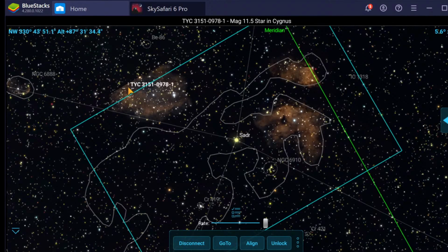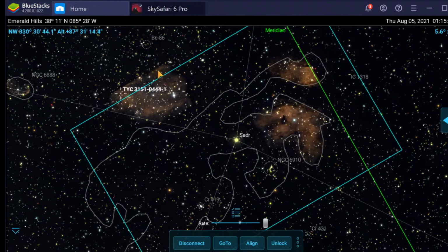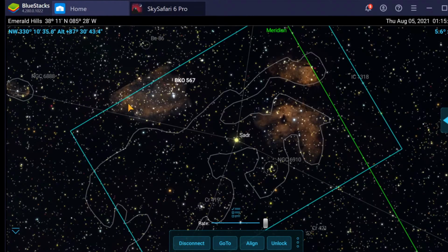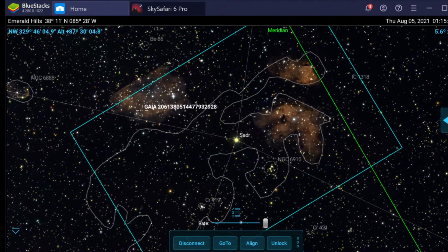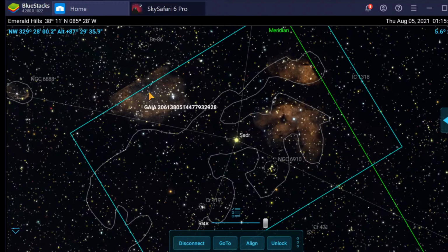I guess that's just more of this giant, is that more of this same dust cloud? I guess it is. Yeah, it's just a different view of more of this IC 1318. This is a great use case for a RASA, and if we tuned it up a little bit, we could see even more of this dust cloud.